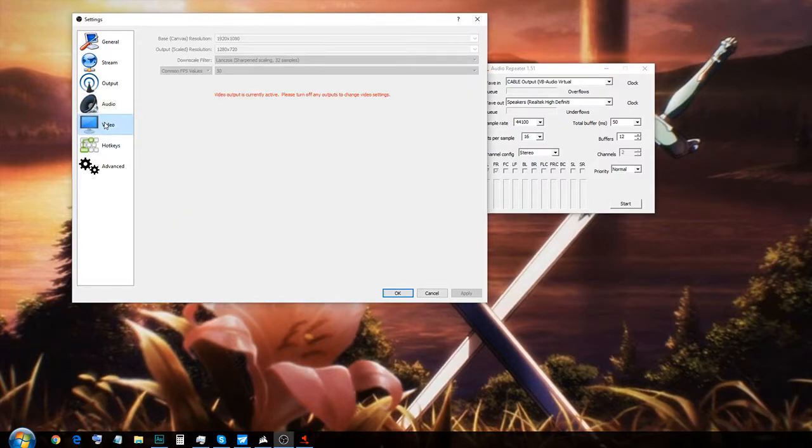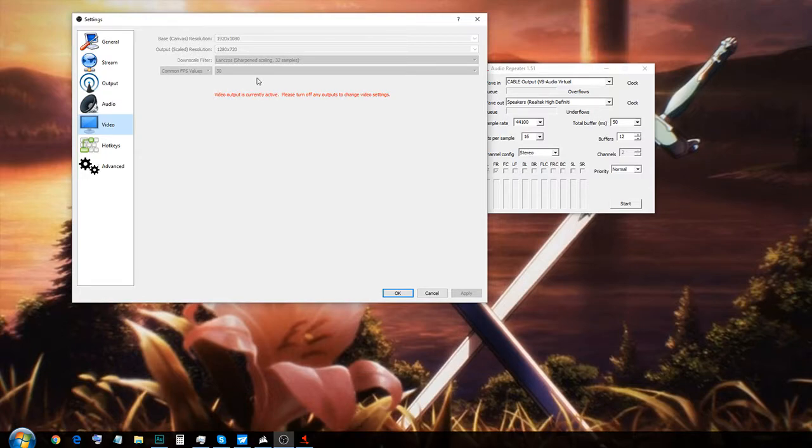We're going to get into the video settings of OBS. So your base canvas is whatever your monitor screen size is, and then you want to output scale resolution to the resolution that you want to stream with, which is 1080 by 720, or whatever your computer can handle, which most computers I think really right now can only handle 1280 times 720 for streaming. You want to make sure it's on Lanczos scaling, 32-bit sample, because that's pretty much the best one that you can do right now. I don't know. It's what I use and it looks good.